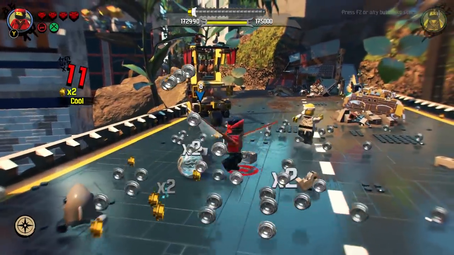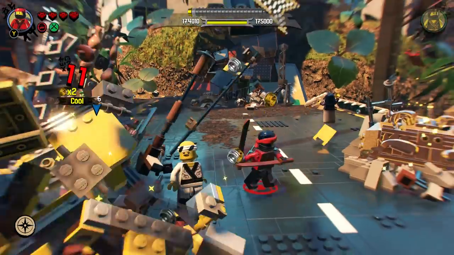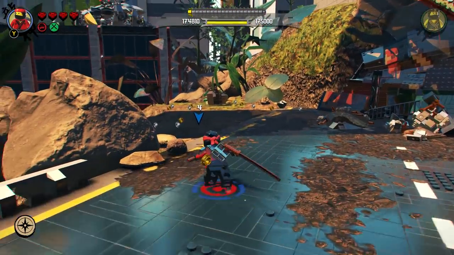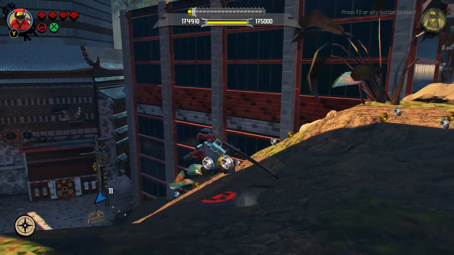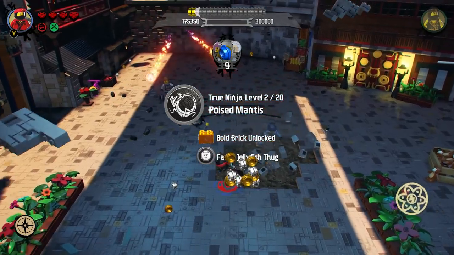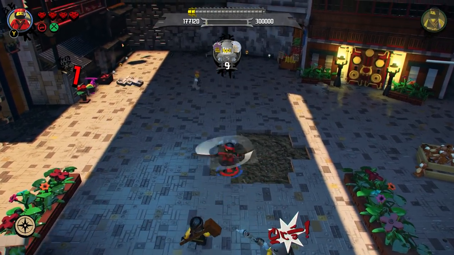Dude. Okay. Okay, Kai is pretty amazing. Do I fight this guy? Is he just a regular ninja looking guy? I think so. Okay, let's keep it going. Dude, Kai is pretty amazing. I've just been using gold the whole time. We got poison mantis, gold break unlocked, face, jellyfish thug, hat, jellyfish thug, bunch of jellyfish thugs, okay?